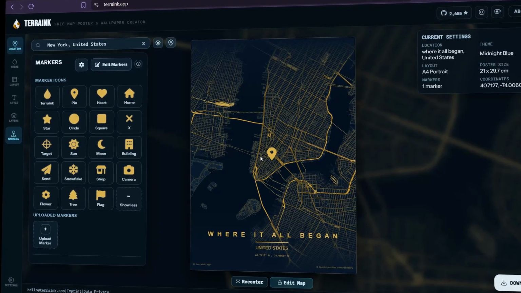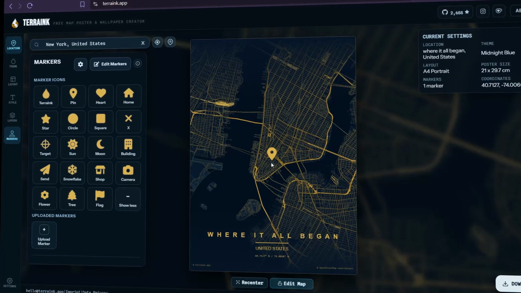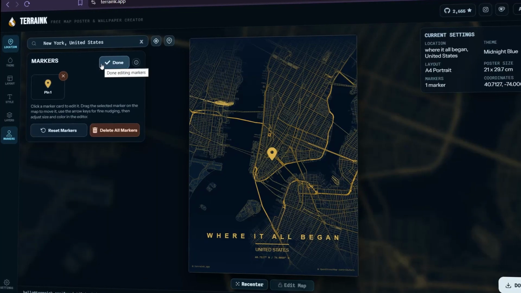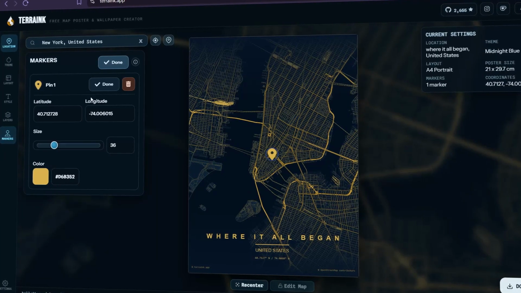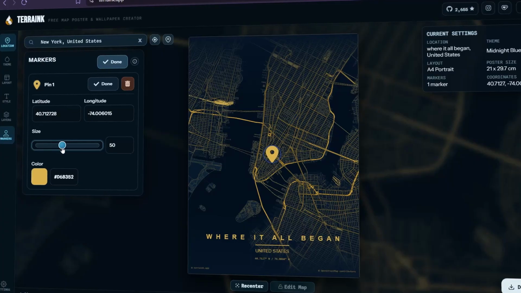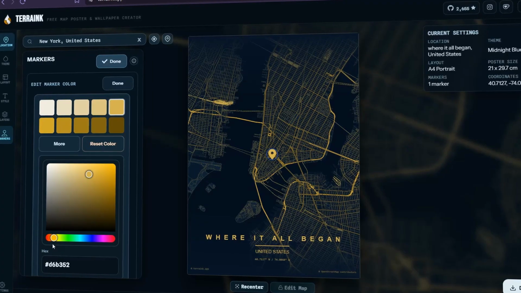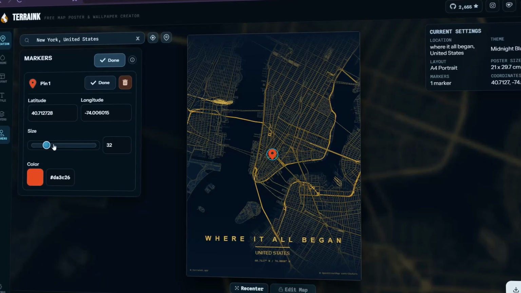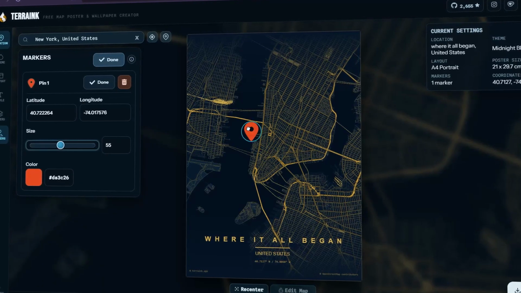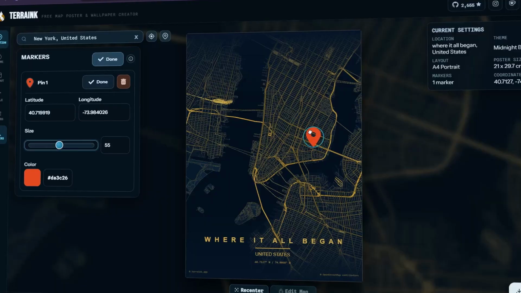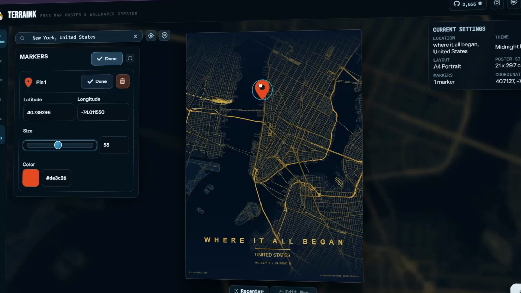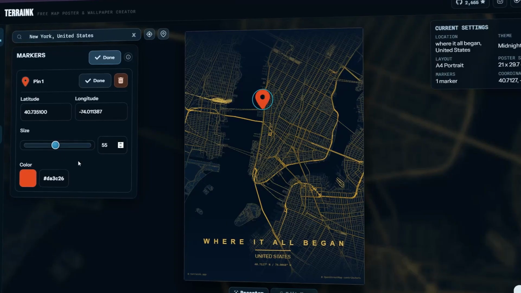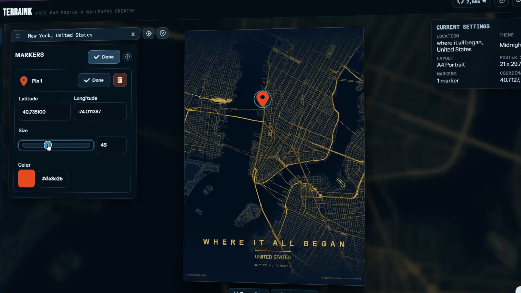And of course we are going to customize this icon. Go to edit markers, and here we can select this one and make it bigger or smaller. You can even change its color to make it red, and so on and so forth. Done, as you see. So you can change around your own map to specify your location and your place, like this one for sure. Okay, and so on.